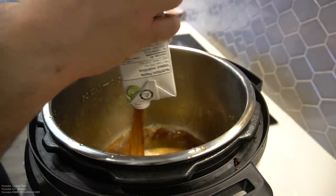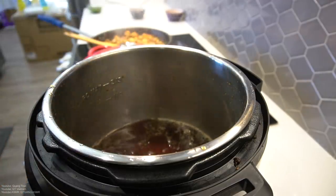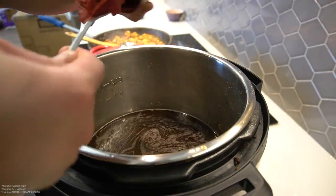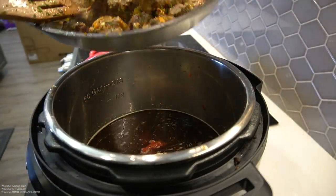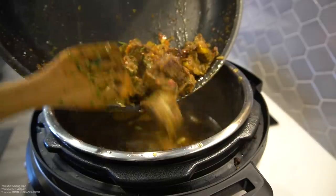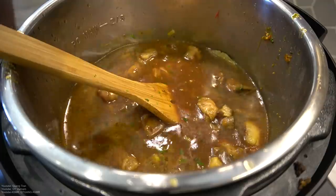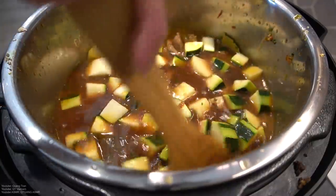Here goes. 1 liter of beef stock here. Nope, that's too less. Let's go, 2 liters of beef stock here. 156 milliliters of tomato paste going in as well. And we got our seared lamb here. Look at the stew. It's not done yet. Give me a second. We got 5 chopped potatoes, 2 chopped zucchini as well, guys. There it is. This is my lamb stew.